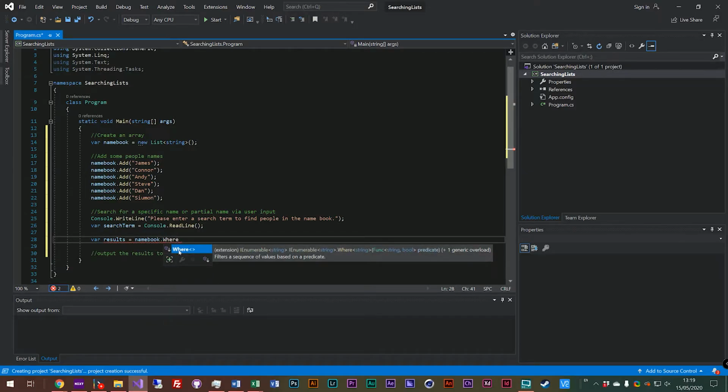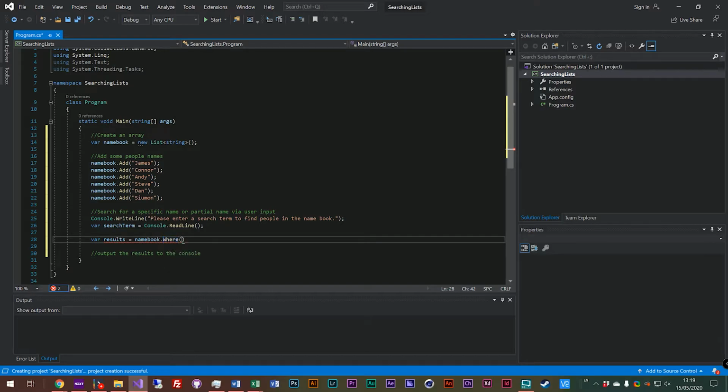So Where is a way to filter a sequence of values based on a predicate. So a predicate is essentially like a rule. So we want to create a search that matches a rule. We want all of the results that match a specific rule. And in this case, it will be that the name contains or starts with or ends with our search term.